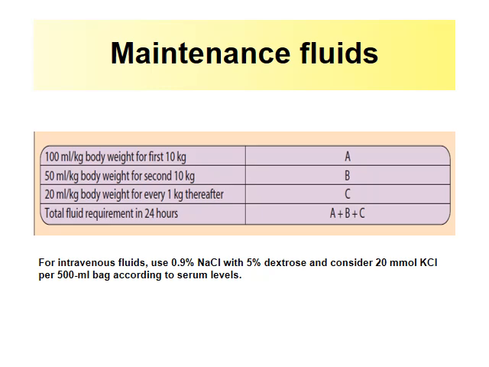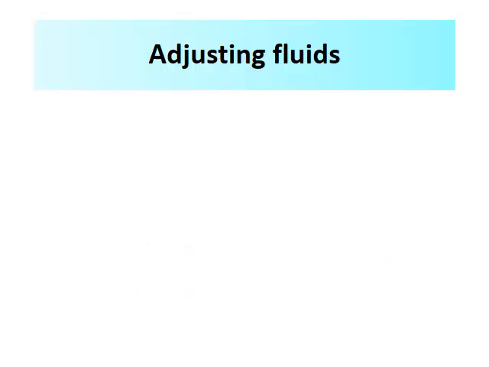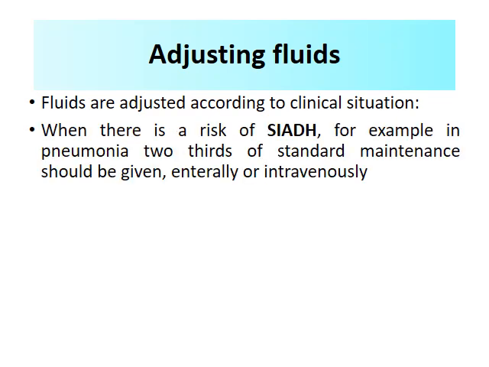If the patient is anuric or oliguric, it is very dangerous to add potassium chloride. But if the patient is passing urine now, you can add potassium chloride. Okay, take care. Then ongoing losses, either vomiting, losing fluid, hemorrhage, diarrhea, or the patient is in DKA and is polyuric. All of this is the ongoing losses. It is measured time by time, every hour, how much he lost, and then I replace it, adjusting the fluid. It is very important that fluid is adjusted according to the clinical situation.